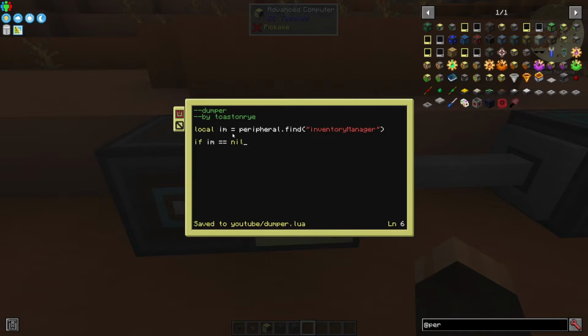notice how equals is an assignment up here. This equals that, but this is a check. Is this equal to nil? So if it is equal to nil, that's a problem. Now this is kind of like a print statement. It just generates an error.